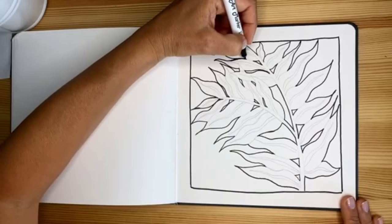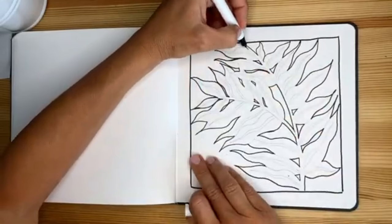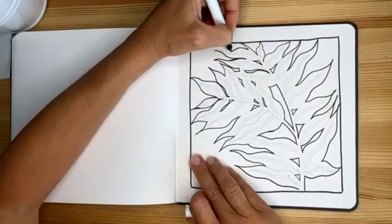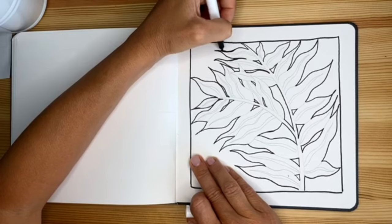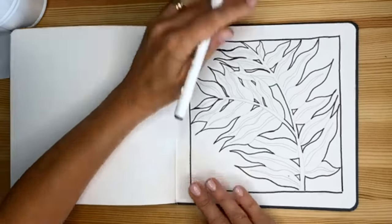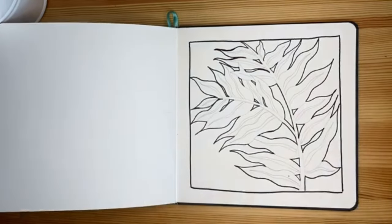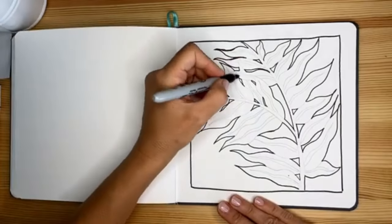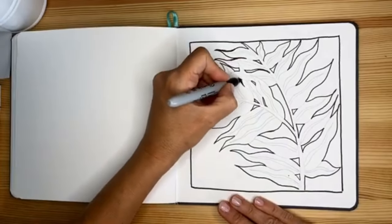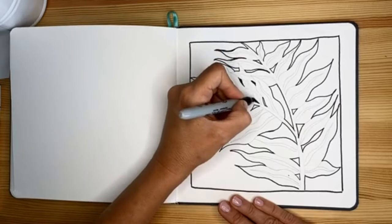And you see a little accident happen. I will just make my leaf look a little thinner, going back on top of the black and fixing that line. Okay, we're going to leave it this way so far. Then if you want, you can switch again to the black thick markers, and we are going to fill the gaps and the background. We're going to have a black background for this one.